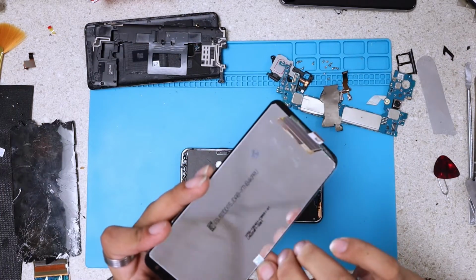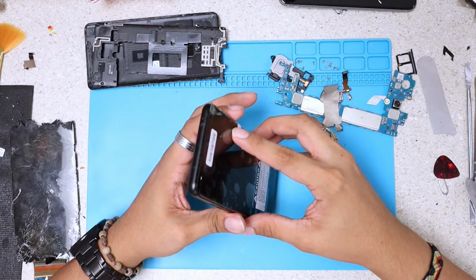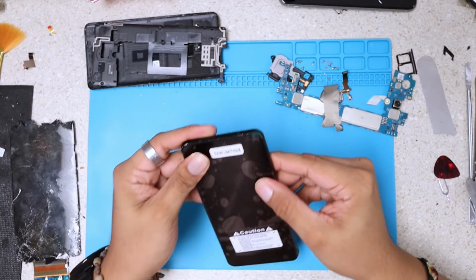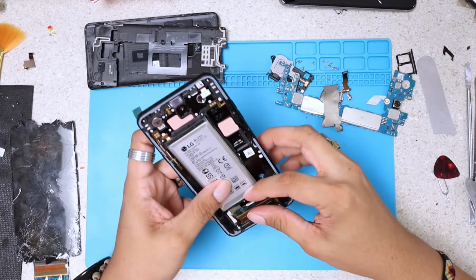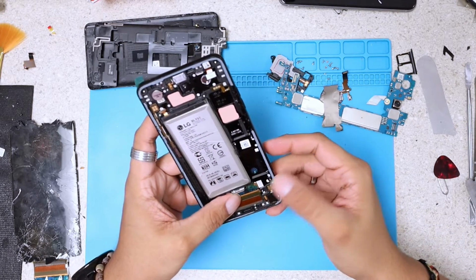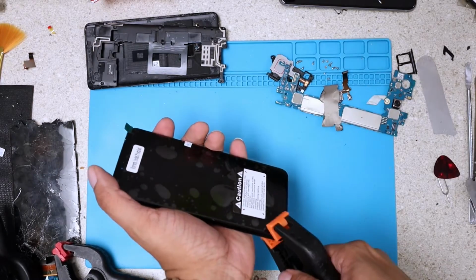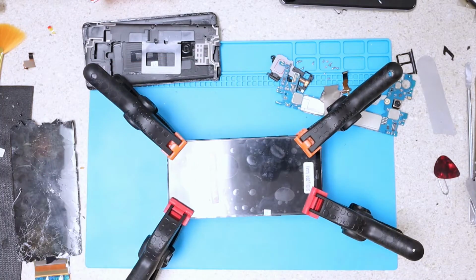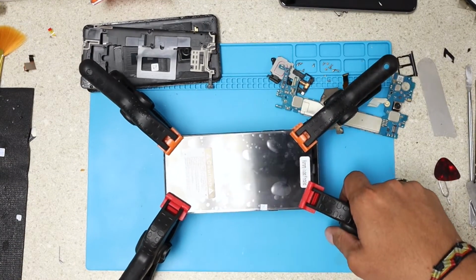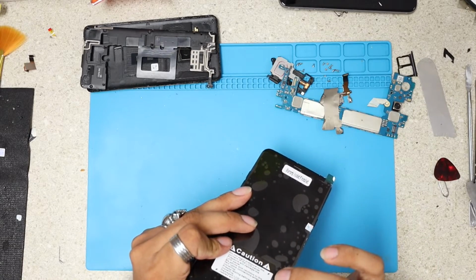Here comes the time. I'm gonna just peel this little sticker. I'm gonna get that cable through the frame for the last time, because this is gonna be your home. Make sure it's aligned in place. And from here, I'm gonna lay this cable flat. That's it. The best way right now is we're gonna put some clamps at this moment, and we're gonna let it sit for like 5-10 minutes. Alright, that was good enough, and now we're just gonna remove these clamps. There we go. We have our LCD already stuck to the frame.